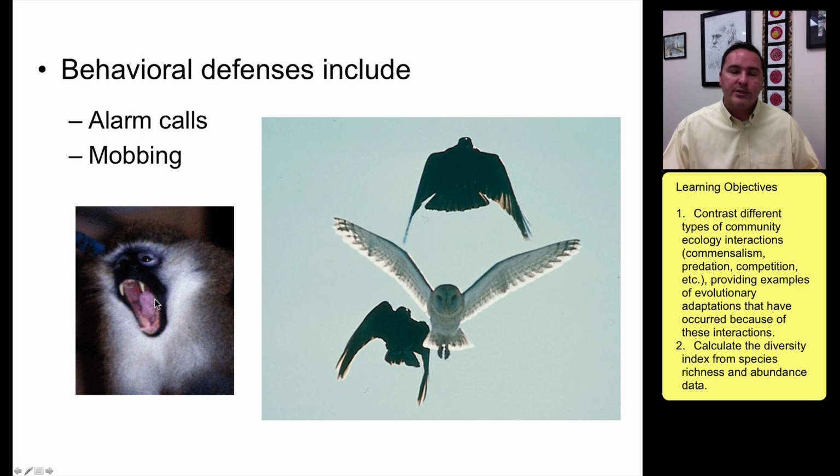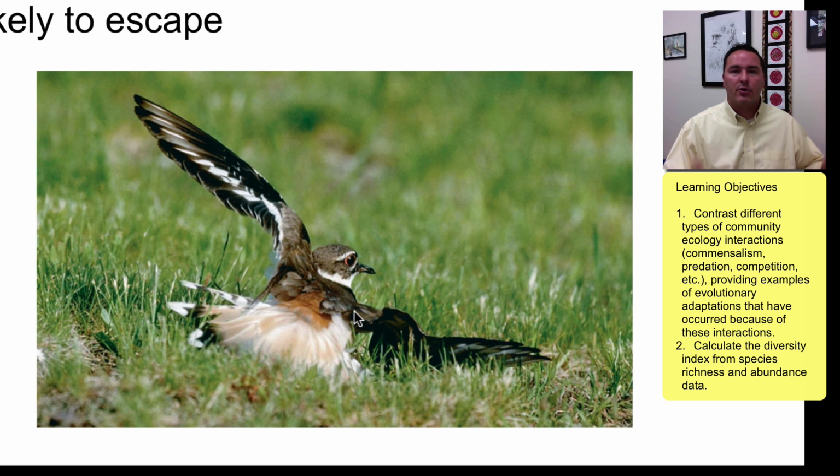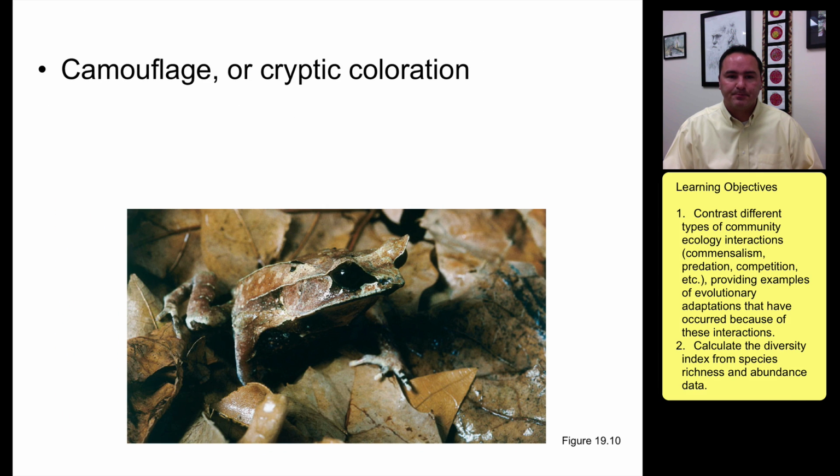Or animals will warn each other. Primates are famous for calling out to each other to let them know when there is a dangerous animal. If a panther comes walking through here, the monkeys will each talk to each other and say, hey, watch out, here comes a predator. Some organisms will even direct the attention of the predator away from vulnerable prey, like their young. So here's a killdeer that's acting like it's injured, and it makes the wolf or the coyote, or whatever it is, follow it, so that it doesn't go and get the young birds.